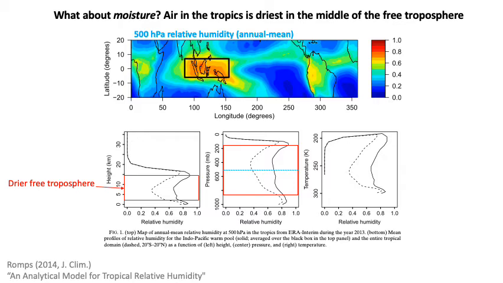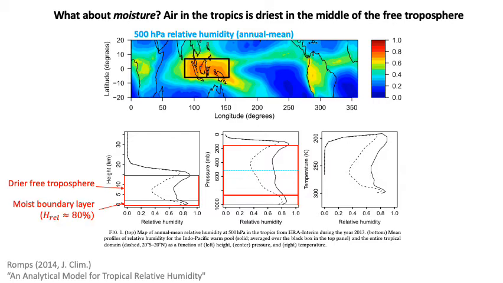So you can see that the entire tropical domain gets down to a minimum relative humidity of something like 35% at a height of maybe 7 kilometers, which corresponds to about 400 millibars if you look across the two plots. And then over that moist, deeply convecting region, it's quite a bit moister. This is largely due to things like detrainment of water from convection. But again, either way, there's a minimum at roughly the same altitude and the same pressure in the middle of the free troposphere.